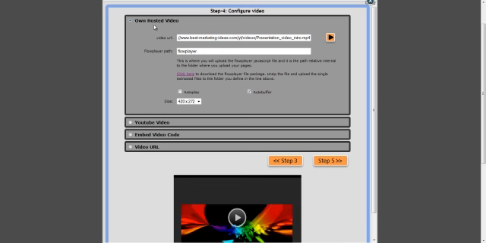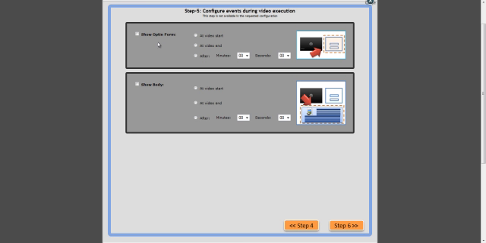If I want to have my hosted video, then I have the opportunity now, with the body, of course optional or not, to assign events to this video. I can say that I want to show the opt-in form on the right side at video start, or I want to show the opt-in form at video end. For example, if I'm giving an offer, I want to show the opt-in form at the end of the video, so that my user is not distracted and the opt-in form is shown just at the end of the video.